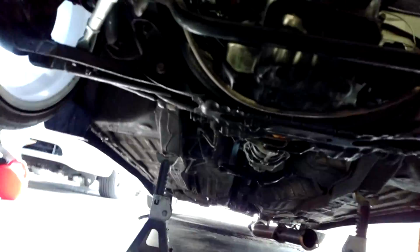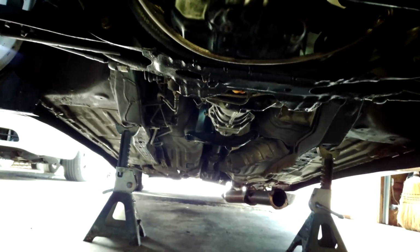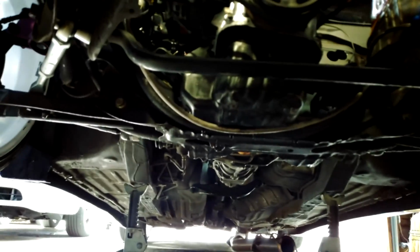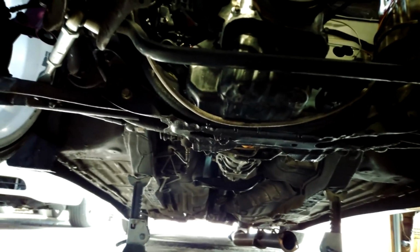So the engine's dropped in, fully bolted in. Both mounts bolted up. Under there, transmission cross member and drive shaft are all in. And let's see. I don't know where I'm gonna go from here. Maybe bolt up the exhaust.